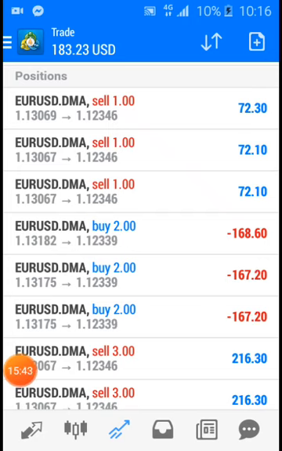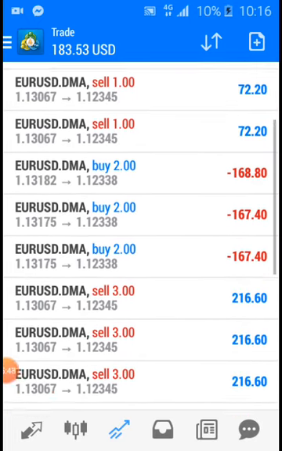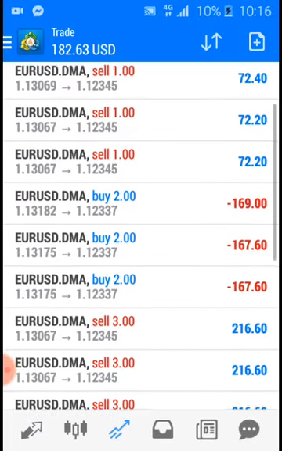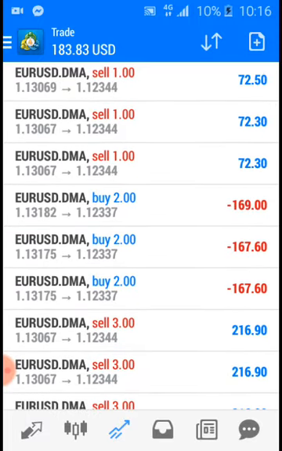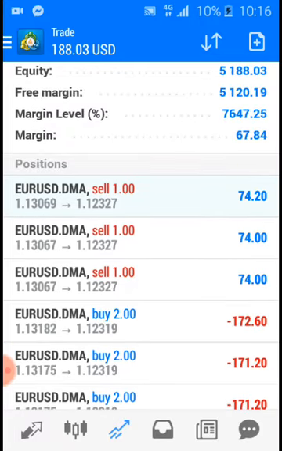So now let me go fast because now the minutes are going. Okay, when my pattern is like this, it means that now I can exit the market because the pattern is safe. The only way you can see that the pattern is safe is when you go to the history, you must see the profit. So how do I cancel my trades? I'll start cancelling from the first trade.